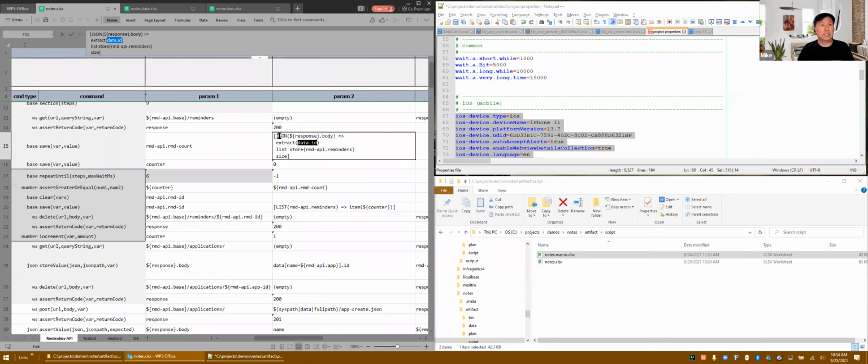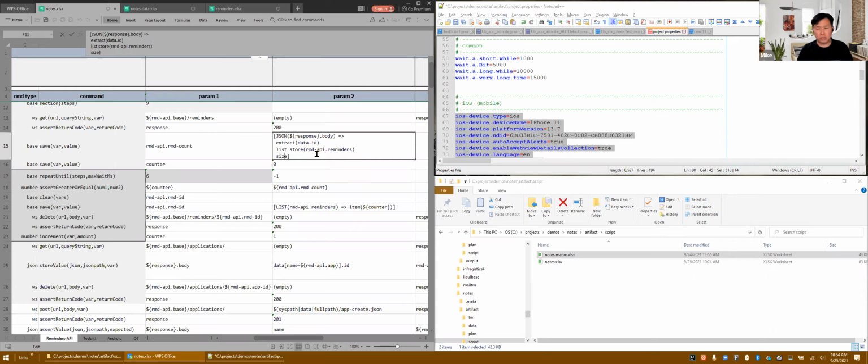But basically, I take this as a JSON, I parse this JSON, and I extract some data based on this path, and then I make that extracted data a list. Then I store it as a different variable, and I calculate the size of it. So this is doing 4 or 5 different things. I could express this in 4 or 5 different lines, but it's making my scripts a lot longer. I might be artificially blowing my test up to be a bigger test when it's actually not a bigger test. So it's a way to let you do small little things, but chain them together to accomplish big stuff.